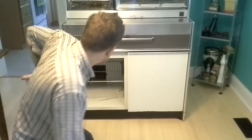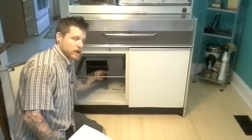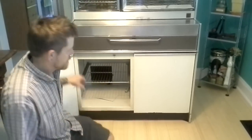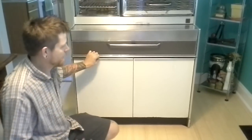The nice thing about this cabinet is when you slide it in, it has removable panels in the back so it allows you to access the cord to your stove. You can plug that in, screw the panels right back on, and now you're able to get to the back without having to slide the whole unit out from the wall if you need to unplug your stove for some reason.